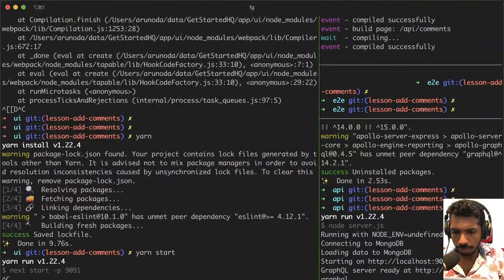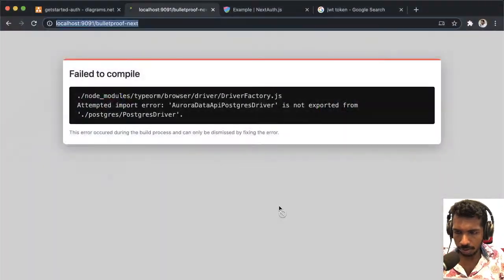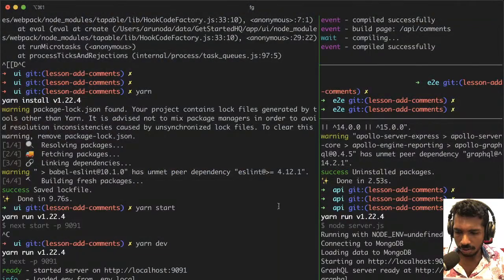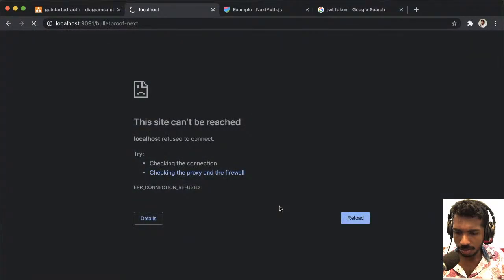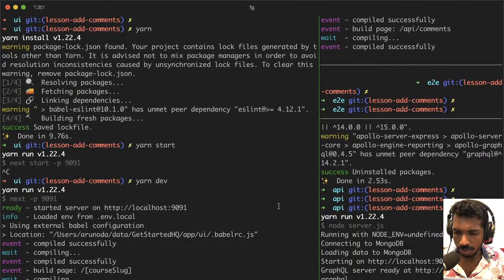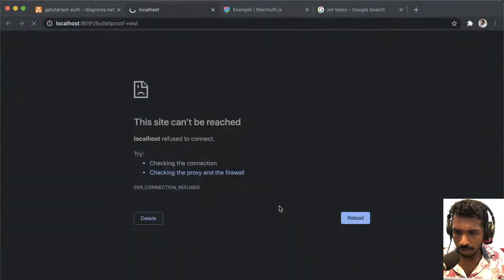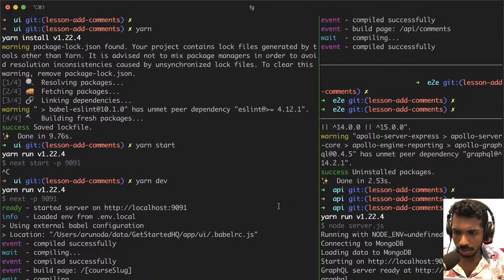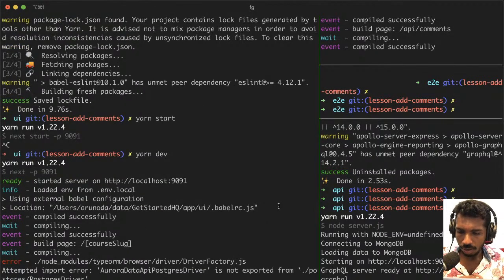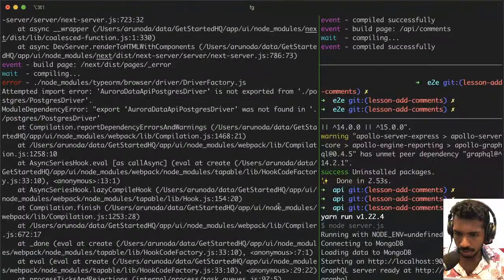Sorry, yarn tab. Okay, let's see. Wow, that's interesting. So where does this come from? Interesting.